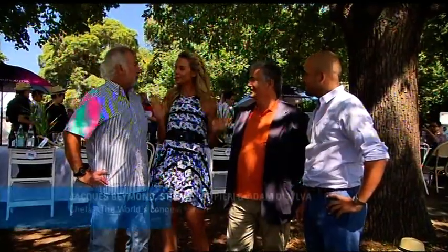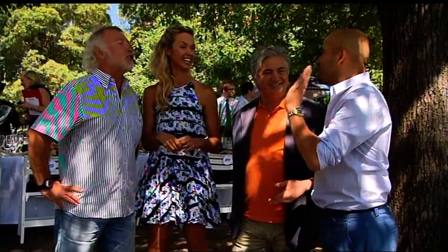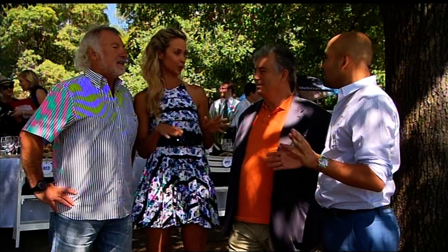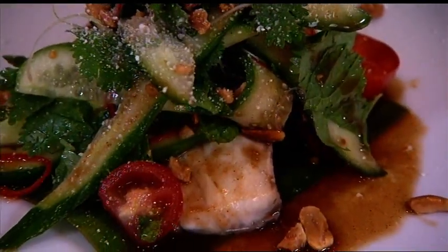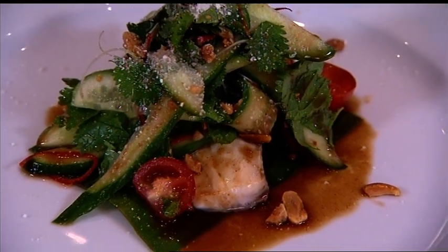Now tell me guys, who was in charge of what course? Well, I'm in charge of the entree, which I think is probably the pinnacle of the lunch so far. And then we'll work our way up or down. I don't know, I'll be the judge of which course. I'm doing an amazing smoked tiramisu kingfish salad with a roasted rice and tamarind dressing. Beautiful mint, coriander, bit of chilli. Fantastic for this beautiful day on the Yarra.